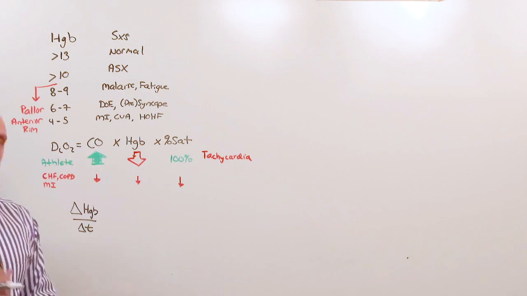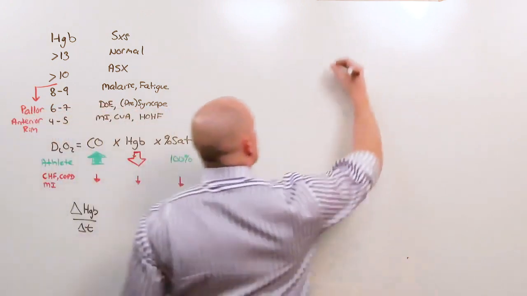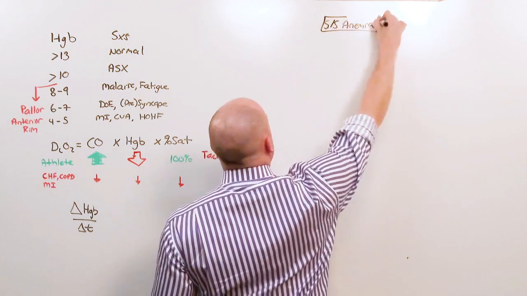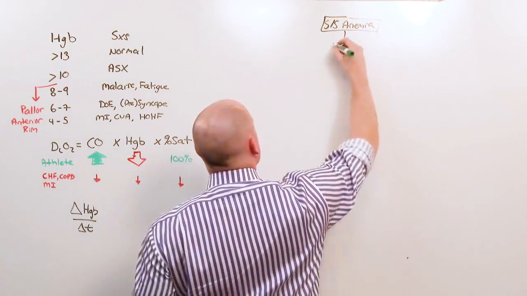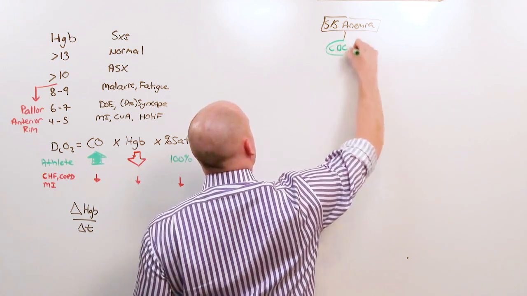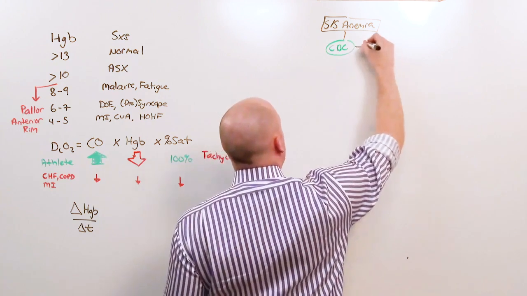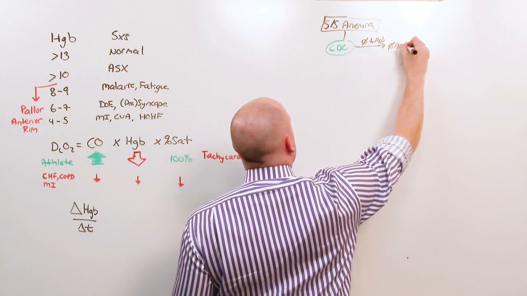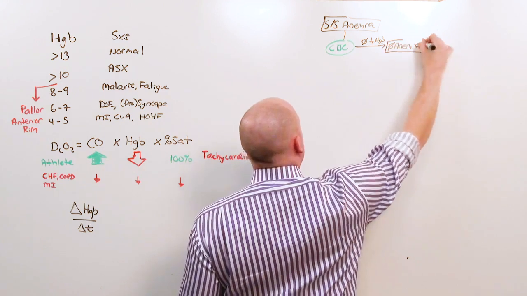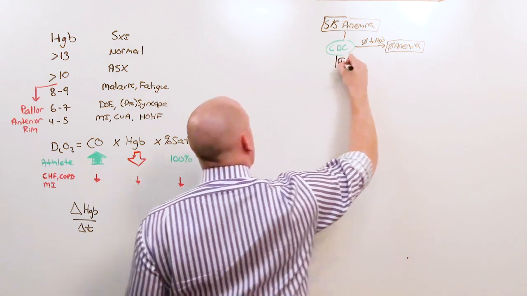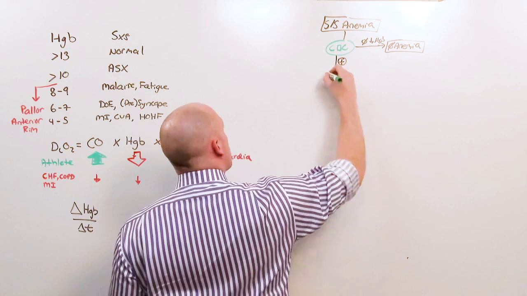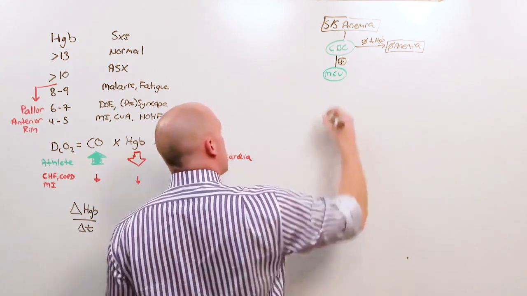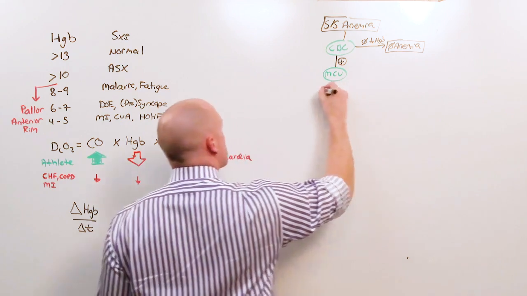This is the symptomatology. Let's talk about the diagnostic workup. So someone comes in with the signs and symptoms of anemia. You get a CBC or an H&H in order to confirm that they have anemia. Of course, if they don't have a decreased hemoglobin, they don't have anemia. And you stop. You look for something else. But if they do have anemia, the next thing you look at is the mean corpuscular volume, also included on the CBC. And I like this method because it tells you what to do next.